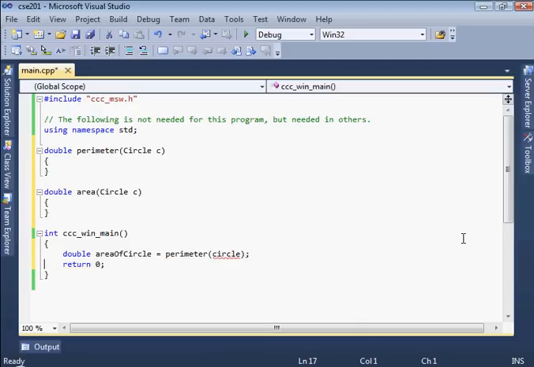So we have to have a circle. If we have a circle, we pass it into the function. We call the function, pass in our circle. The function returns a number, and we use the assignment operator to store the number in this variable called area of circle. So now we have a red underline here. That's because circle is undefined. Let's just hover over that error. Identifier circle is undefined. We did not define it. We're using a word or an identifier that the compiler doesn't understand. It hasn't been defined.